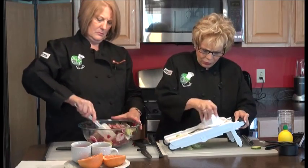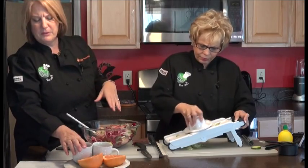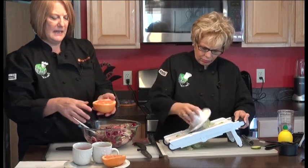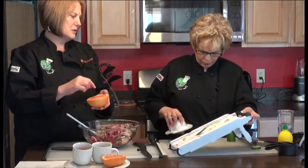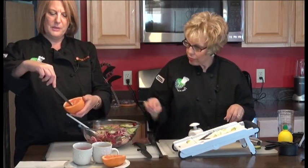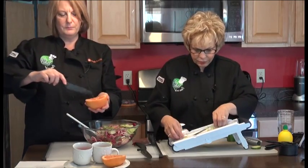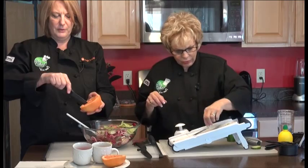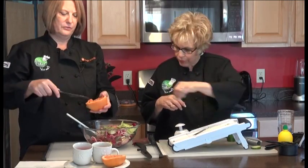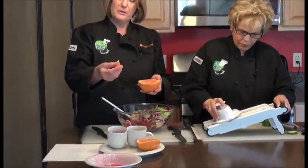Mm-hmm. And you have to tell them what they're going to do next with the wonderful grapefruit. Okay, so we're going to add grapefruit pieces into it. We've got our grapefruit pieces already here, but when you buy a whole grapefruit, you slice it in half, and then you take either a grapefruit spoon or a little knife, and you cut out each little piece of the grapefruit in between that membrane there, just like if you were eating it. Cut all the way around in a circle, and then cut each piece out, and then you're able to grab that little sliver of the grapefruit in there.